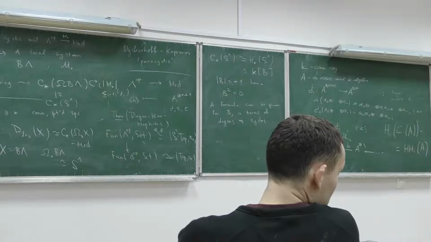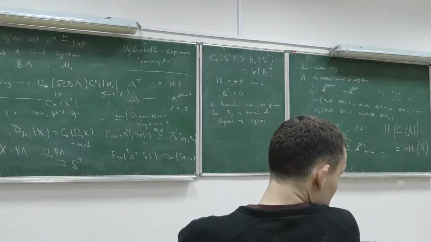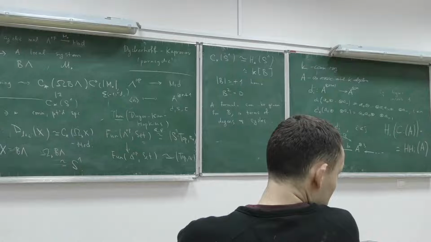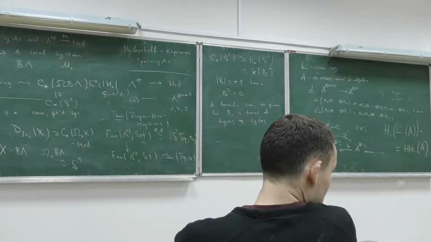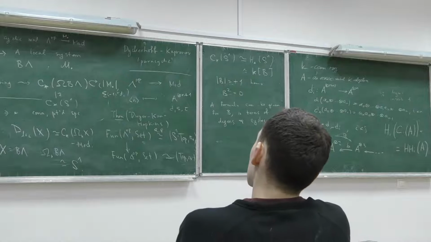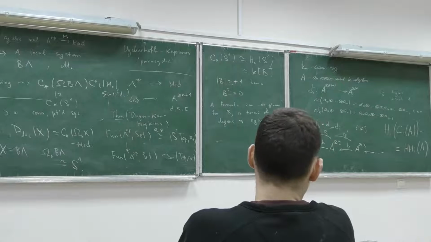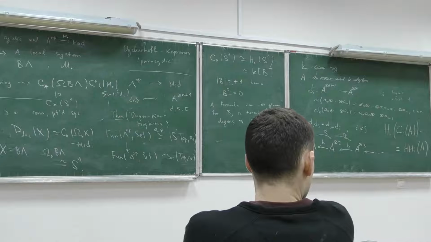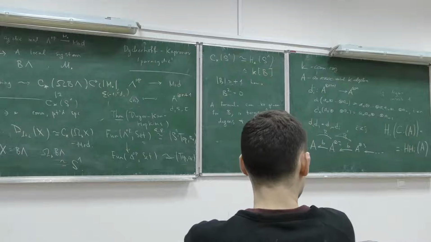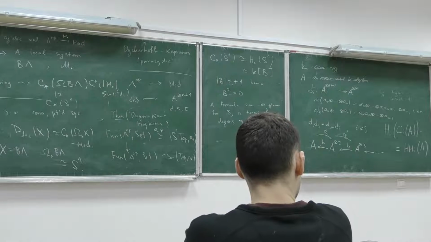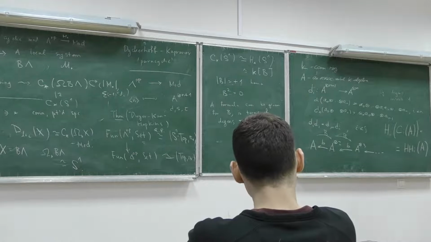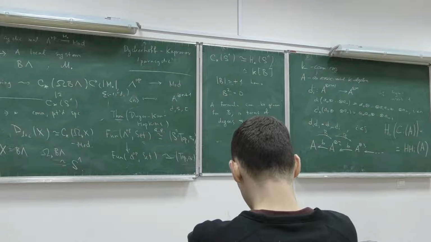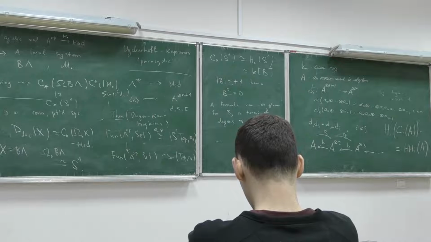So this is not some strict action. It's some infinity action. A priori, it's an infinity action. A posteriori, like the way I explained it in some very homotopical way. But in the end, you can show that all of this is actually equivalent to something strict for which you can write down a formula. And the formula, I can write down the formula for you if you want. It's not too bad.